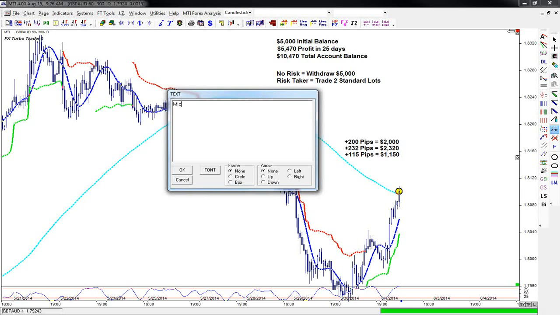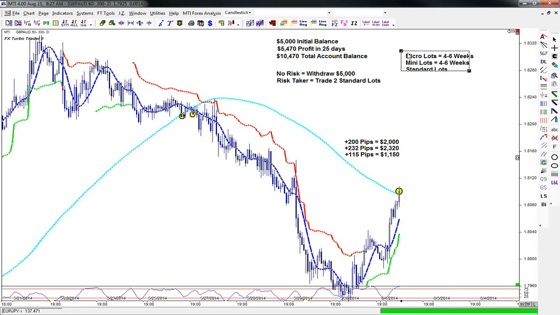Let's just say you start trading at a micro lot. We didn't even cover micro lots earlier, but micro lots are the smallest lot size available to trade. Let's say you trade that for roughly 4 to 6 weeks. What do you think we're going to do after 4 to 6 weeks? You're eventually going to start trading at what? Mini lots. And then eventually, you're going to trade that for roughly 4 to 6 weeks, and guess what? You will eventually be trading at standard lots. All right? So it is a progression. There is light at the end of the tunnel. So it doesn't matter where you start. All that matters is that you have to start somewhere.